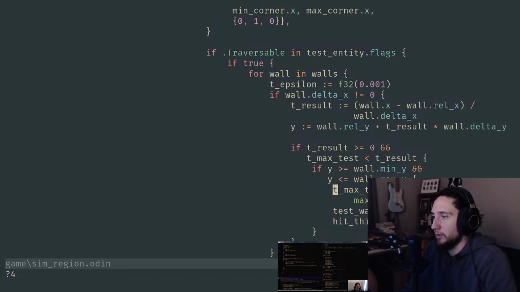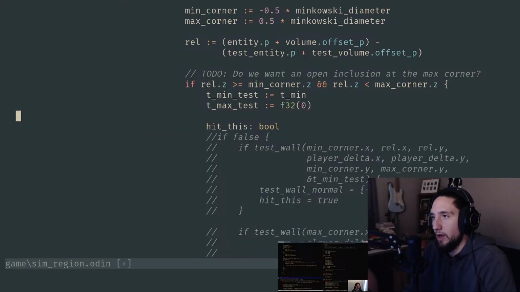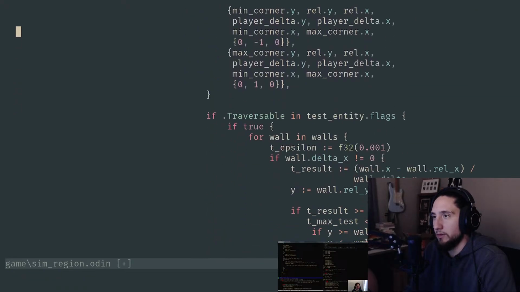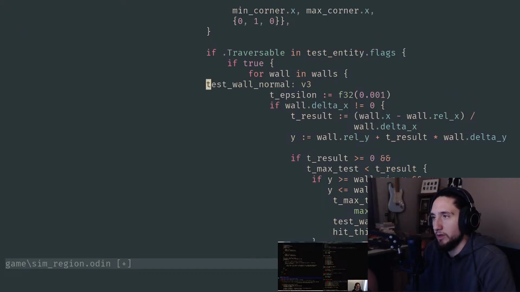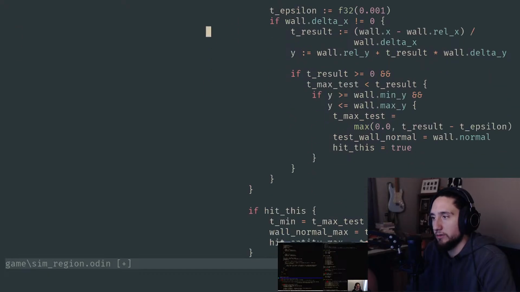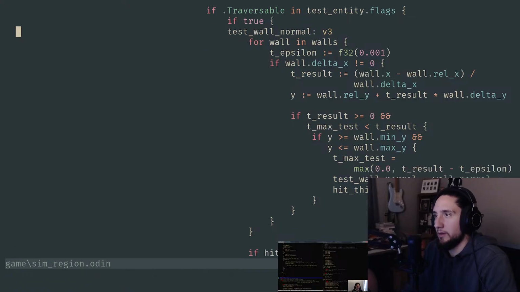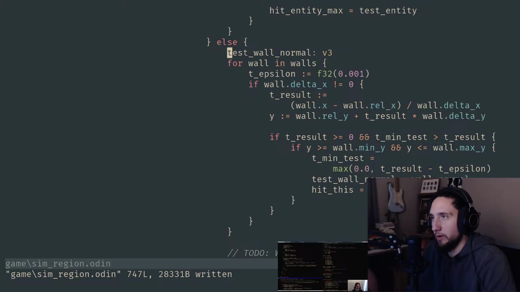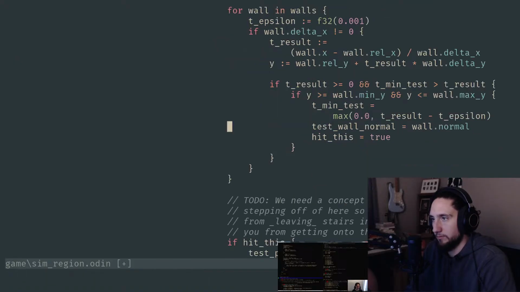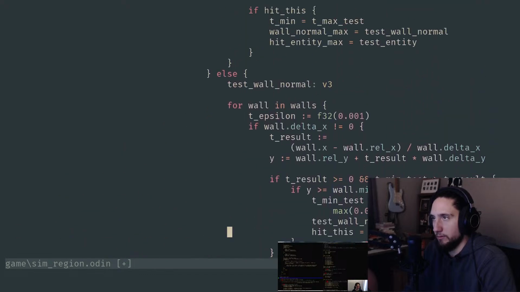I don't understand why test while normal... Did he just move it out of there and drop it so that it's always inside of these loops? Well, I guess it should be inside of this whole conditional here. I don't know if it matters one way or the other to redeclare it there, or is it just using it?